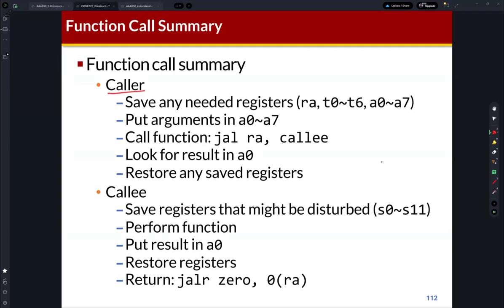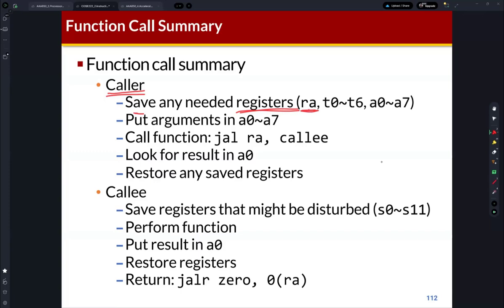So before calling a certain function, a caller needs to save any needed registers. It depends on the usage. If these register data are used later, then we need to save this data in the stack.